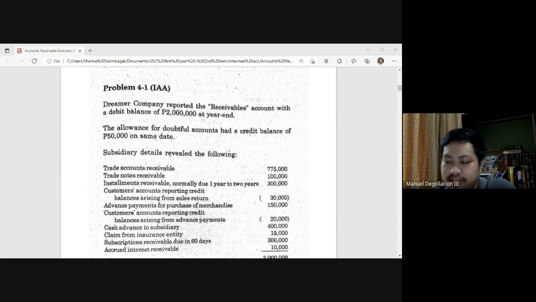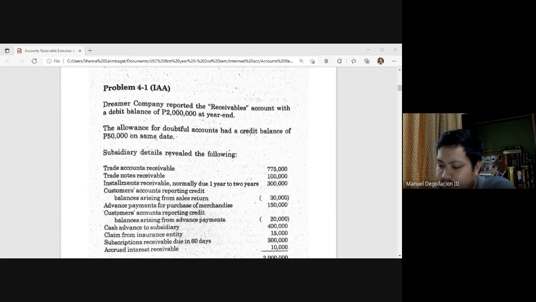In arriving at your net receivable, class, you basically start with your gross receivable and deduct all the allowances that are normally involved in the maintenance of an accounts receivable. And what are these allowances, class? You have your allowance for freight charge, allowance for sales returns, allowance for sales discounts, and allowance for doubtful accounts. The accounting for these allowances is the main reason why we will have to deal with a lot of journal entries in our discussion with accounts receivable. Okay, we'll deal with the journal entries as we encounter problems involving these related accounts.